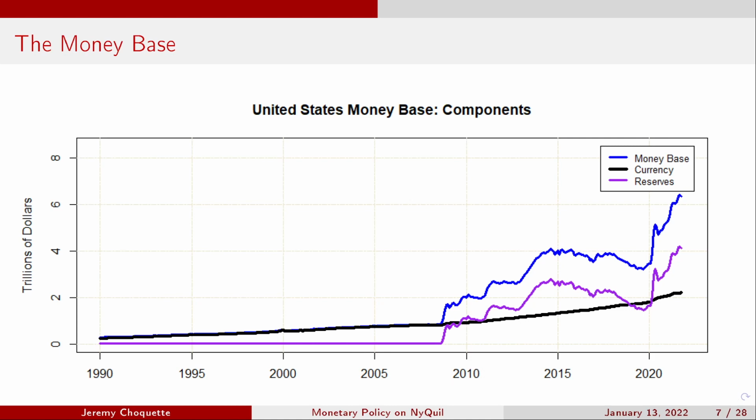We've got currency, and then we've got reserves. Now, currency and the money base were actually almost equal to each other, with reserves being really small up until 2008, when there was a major shift in policy regimes at the Federal Reserve. And then you can see that reserves began to tick up. What's interesting is, if you look at the shape of reserves compared to the money base, they follow almost the exact same path. It's just one is scaled up a little bit more, and that's simply by adding currency to reserves, you get the money base.